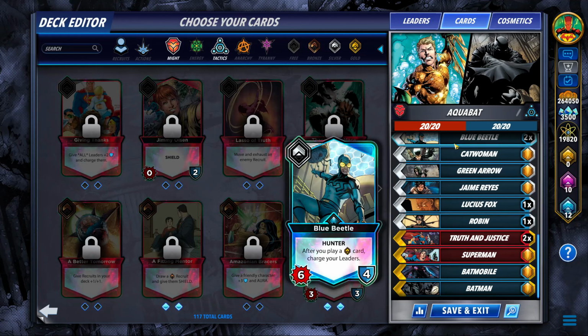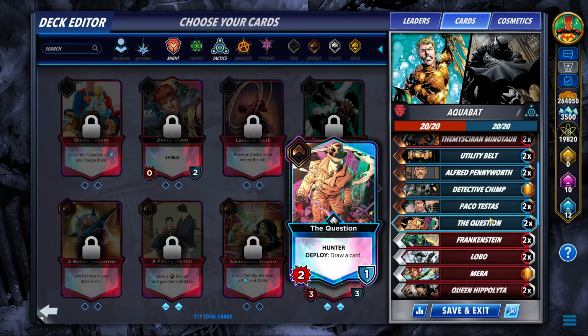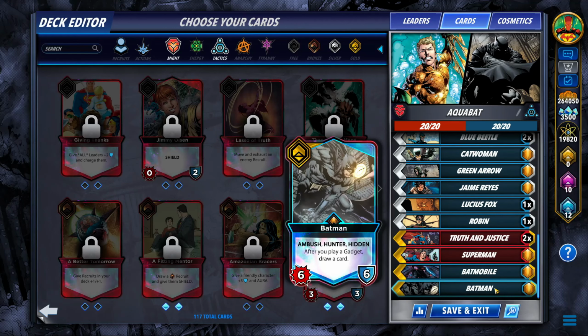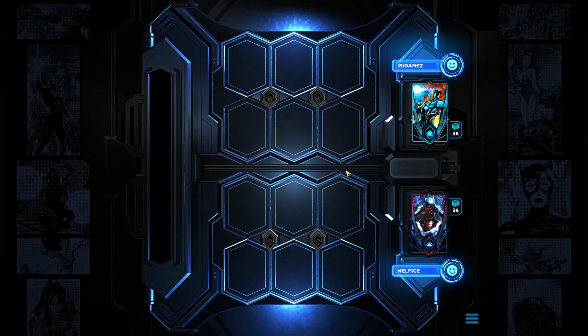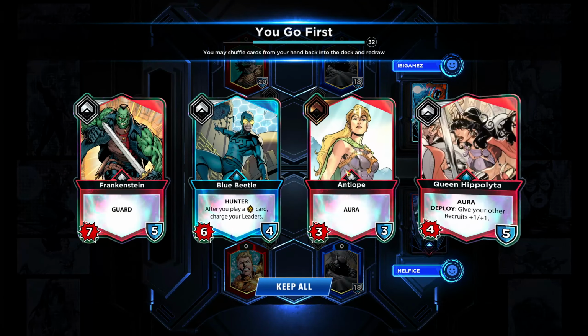The reason I have one Robin is because of the Blue Beetle. I could technically take one of him out and put him in, but we'll have to see. And then Tooth and Dresser is just too good. Superman, Batman, Batmobile, and then Mr. Batman, the recruit himself. So let's see how we do. I've been a bit rusty. I haven't played for a while. Okay, guys, let's go. The mirror. The big game.